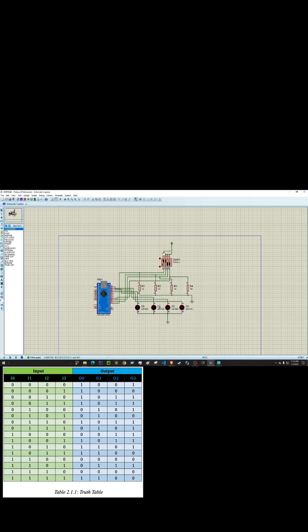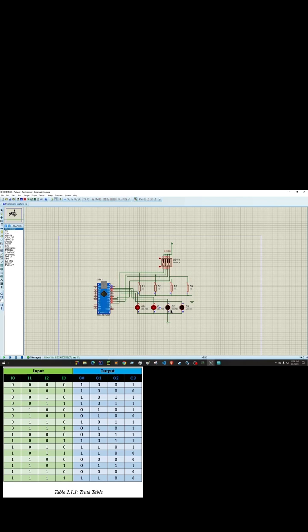If we have I0 and I1 as 1 and the rest 0, then we have 0000. If we have I0, I1 and I2 as 1 and I3 as 0, then we have 0000 as output. And finally, if we have all ones in the input, then we get 1100 as our output, which is all consistent with our truth table.